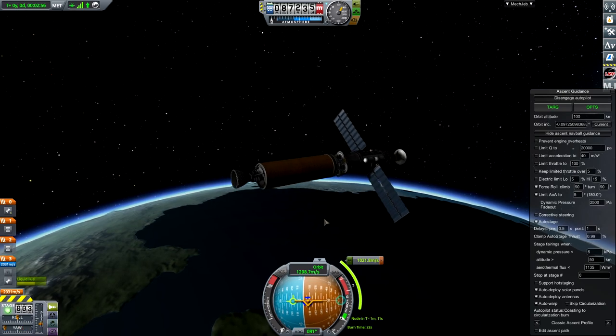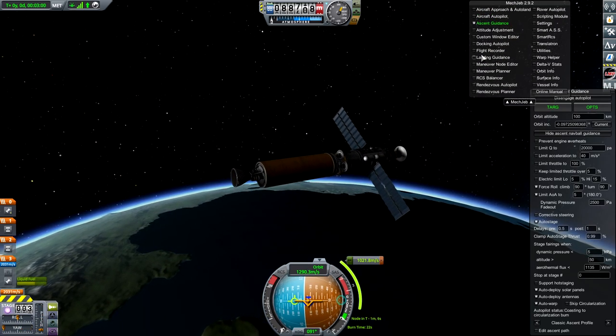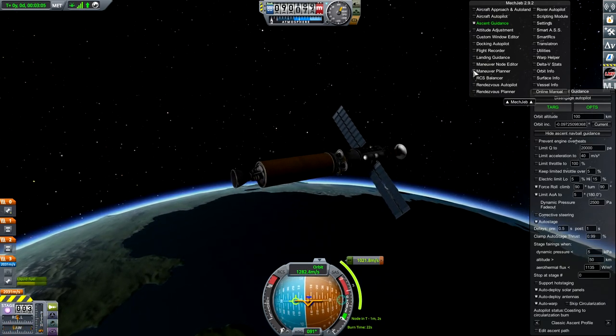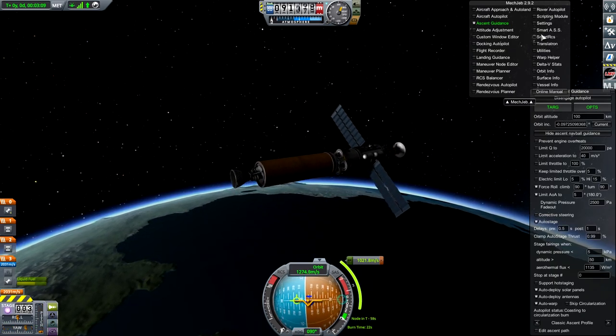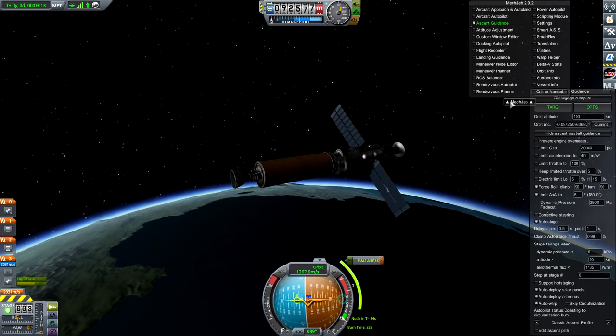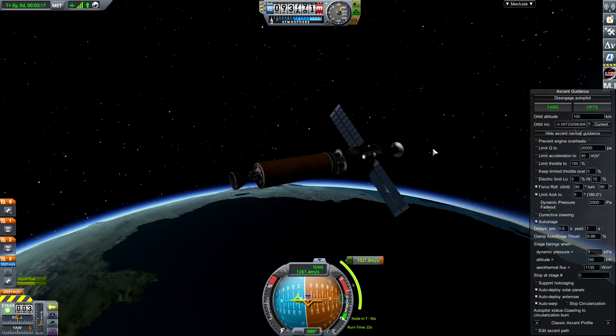Now MechJeb's advanced control functionalities allow us to plan all sorts of things. We've got docking abilities, flight recorders, landing guidance, RCS balancing, maneuver planning, maneuver node editing, smart assistance, smart RCS, rover autopilots, aircraft autopilots, a fantastic mod that I've been told to use and do things for me while I'm too stupid to manage.